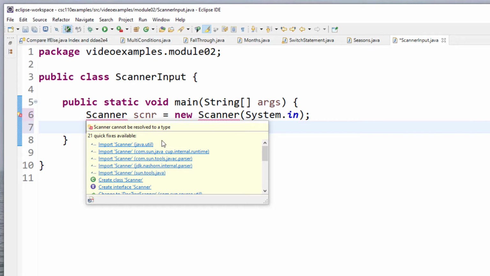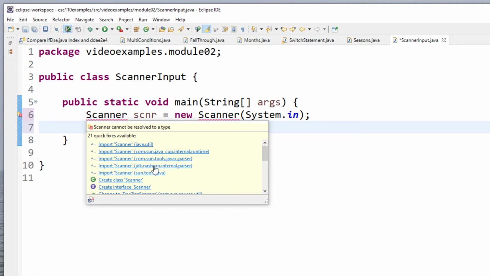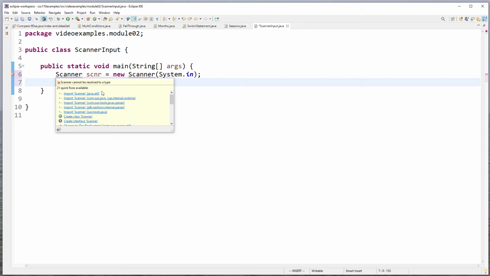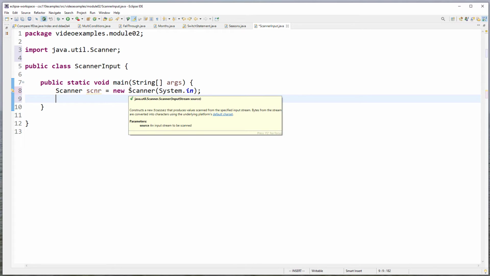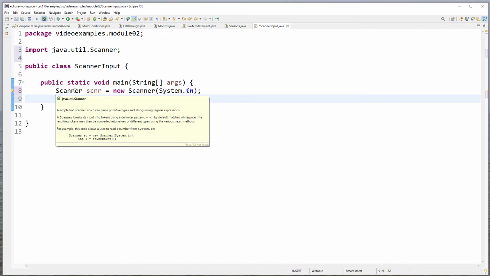Typically, the first one will get you what you want, but you always want to be careful that you're doing the correct thing. So don't just click on something to get your error cleared. You want to make sure you're picking something correctly. So in this case, I know I want to use a Java Scanner, and the Scanner is in the java.util package, so I want to import java.util. And so you can see this line up here, and I could have typed that at first to indicate that I was going to be using a Scanner.